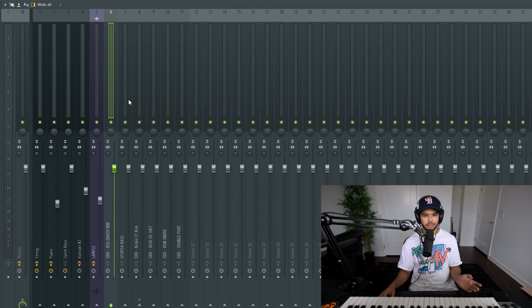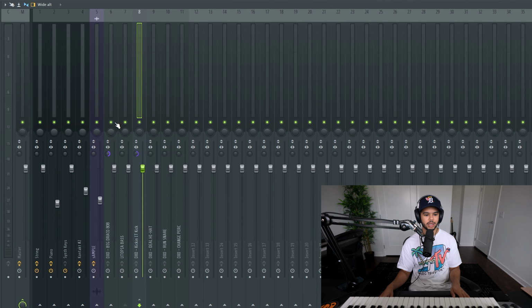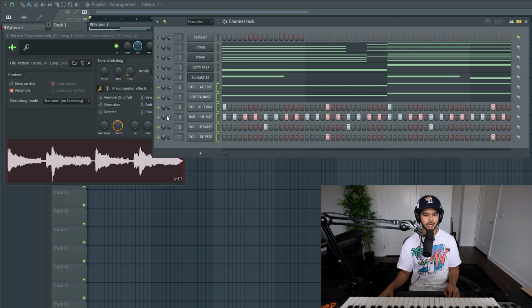Now in terms of mixing my drums, I have a whole other tutorial on exactly how to make your drums knock, but mostly it's all about leveling, and I center my kick and my 808 most of the time, because I think it hits a bit harder. I'll usually just play with the volume knobs right here as I'm adding the drums. So that's all I do.